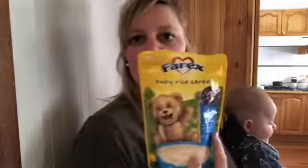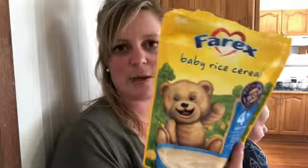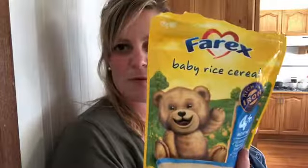I've got some Pharax. I've used Pharax or the Baby Rafferty's brand — it hasn't got any additives or anything like that. This has got iron in it, it's really good for your babies, but I only use it as a thickener. I mainly give my babies really natural stuff, so I'll just give them stewed apple or whatever, but when I first start them off on something, I'll give them a little tiny bit of Pharax — the rice cereal with breast milk or with formula — so it's just the same flavour as normal. That's just how they start to get used to the texture in their mouth.